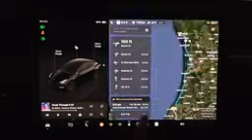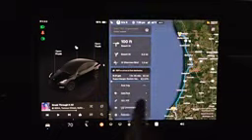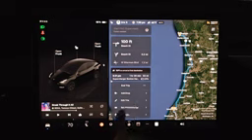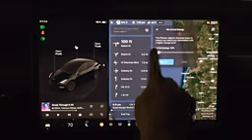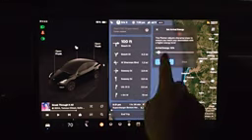And to set that state of charge in our navigation menu right here, we're going to click on these three horizontal dots to open up our menu. And from in here, what we want to do is click on where it says Set Arrival Energy. Clicking on that, and right now it has the arrival energy set at 10%.